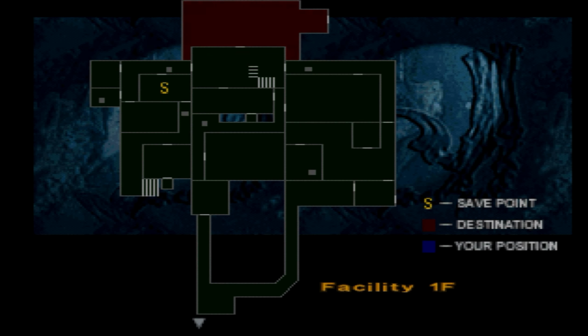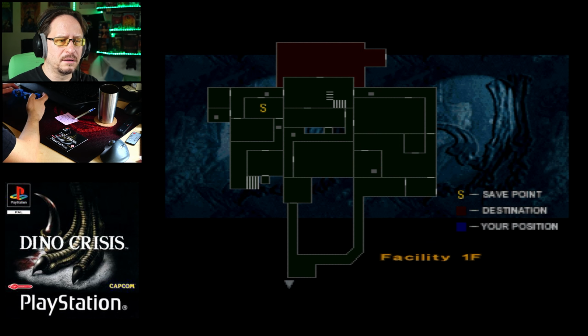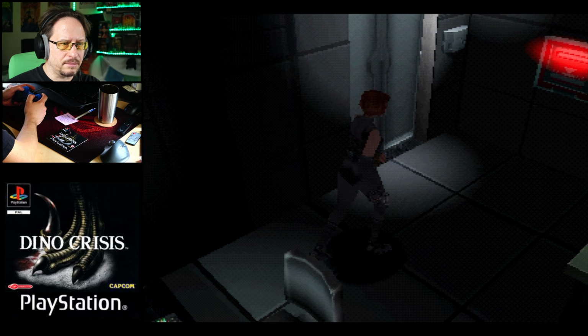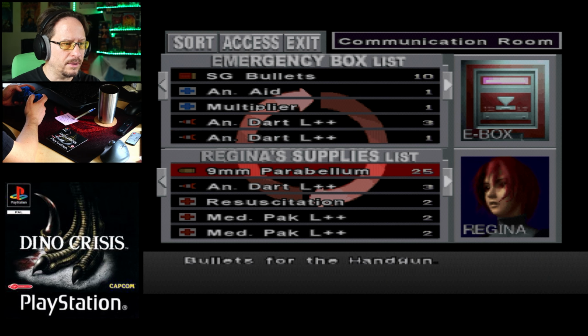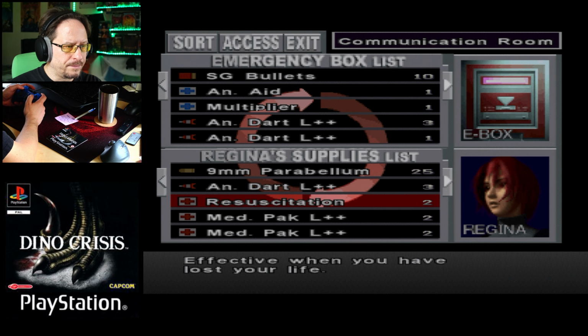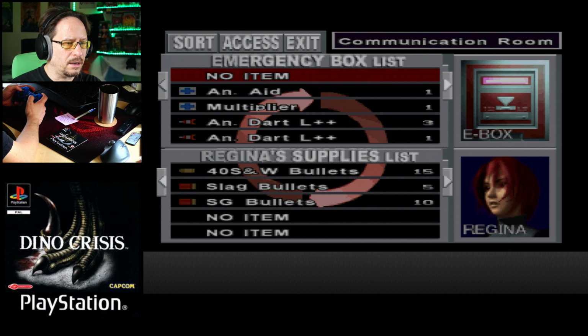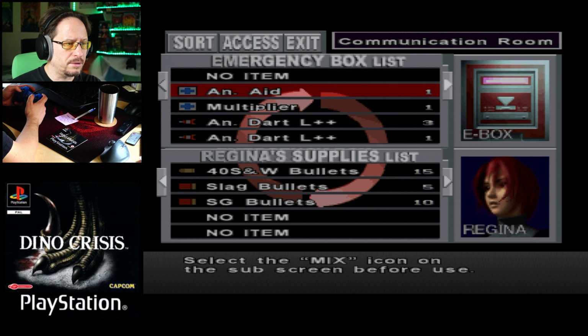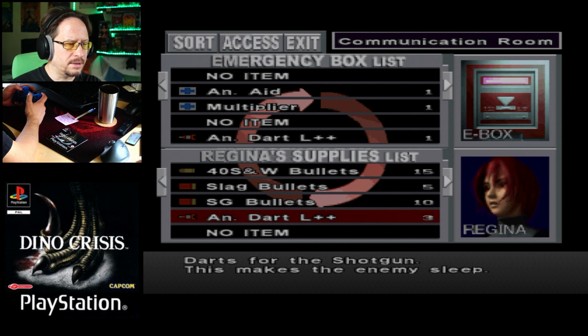Okay, we just have to go outside now, I guess. Is this already the end of the game? Oh, this music. Yeah, I know how to get there. Maybe we're not going to be back, so let's get everything we can. Everything that's not nailed down, we're going to just take it with us. Oh, SG bullets, of course. Anesthetic darts. Sure, let's get some of those.